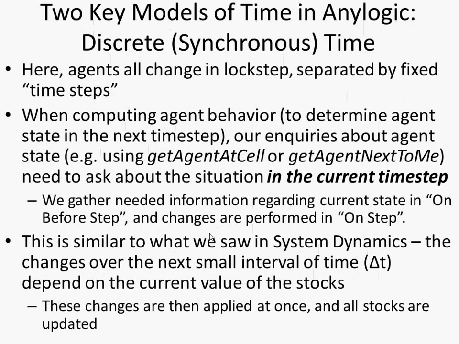Here, with discrete time, the synchronous time, they all change in lockstep. It's occurring in time steps. Boom, boom, boom. Just like that. And here, when you're computing the agent behavior, you're seeking to determine how the agent state is going to update within the next time step. You're going to need to know something about the state of the agents around this agent. Okay? You're going to need to ask about the situation for the surrounding agents. If I'm an agent, whether I live or die depends on how many agents are around me that are alive, right now. And I need to make that decision based on the current state before any of those agents are themselves updated. Right?